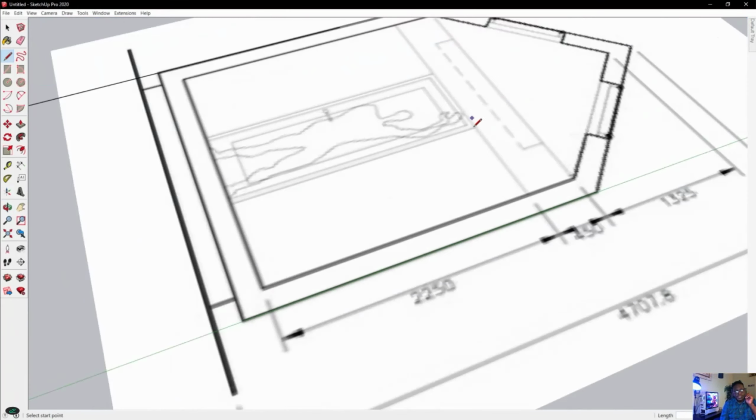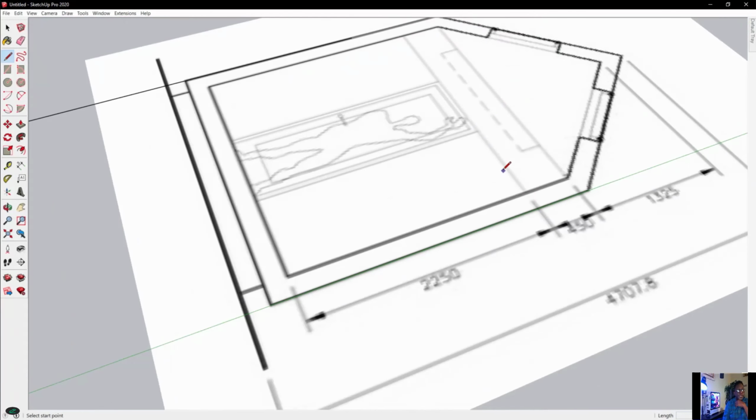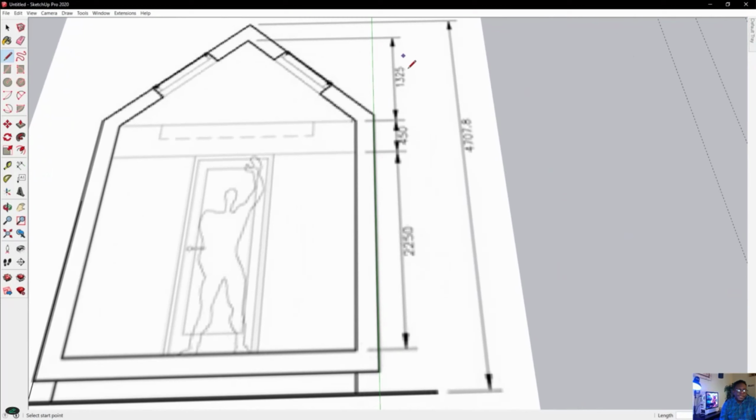But notice that the ground inside here, we get an idea that if we subtract this measurement from this measurement, it would give us the height of the ground, and hence the measurement in between. So we can make the assumption that the depth of the floor is pretty much the same as the width of the wall here.